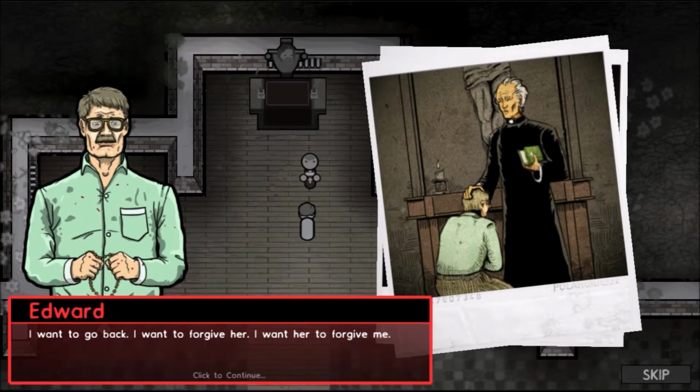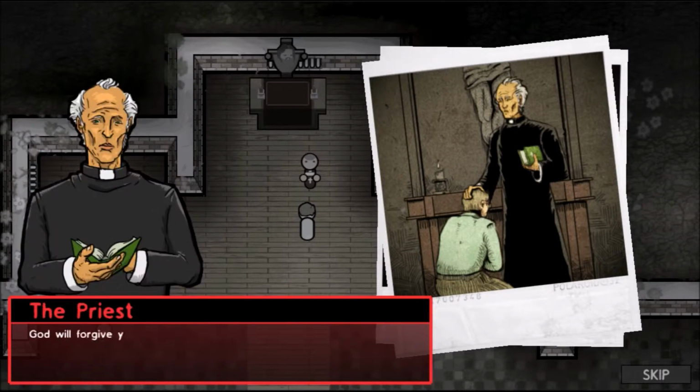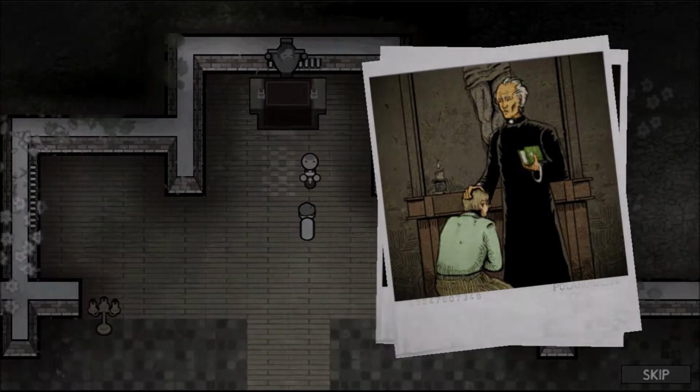I want to go back. I want to forgive her. I want her to forgive me. This is a thing in the past. God will forgive you no matter what you have done. Ask him to. But you must answer for your crimes in the eyes of the law. I am the law. Out of the way.